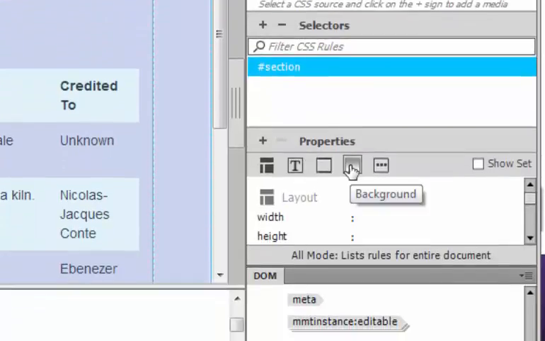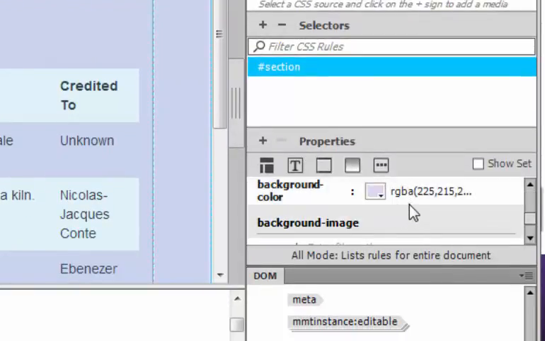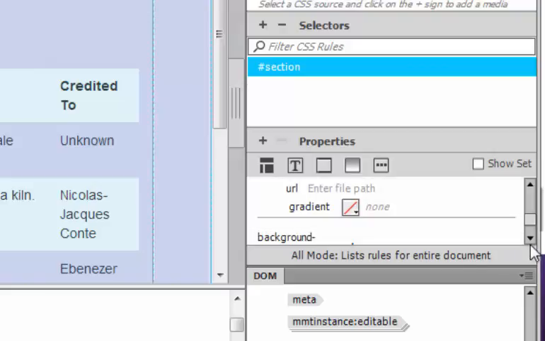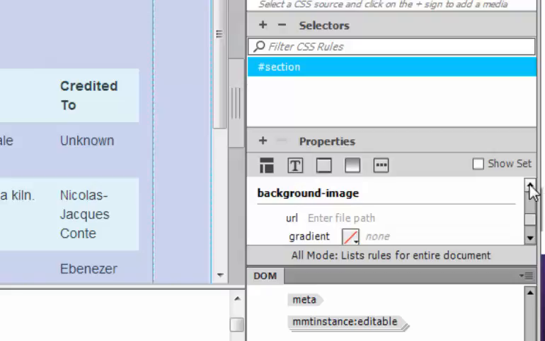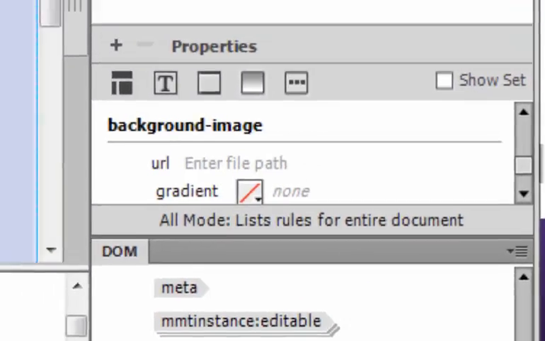And I'm going to go to my background property. I don't need to get rid of my background color. If we add a background image, the background image will take priority over the background color. In fact, it's a good thing to have both a background image and a background color, because if for some reason your background image doesn't work, you can use the background color. So if we want to add an image, we would use this URL and grab an image. Now I do have an image in mind to use.